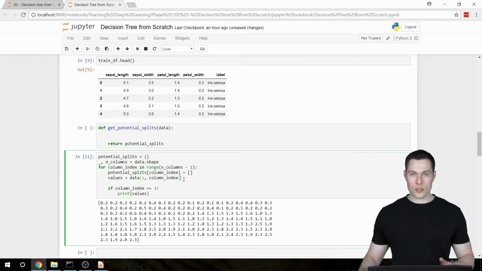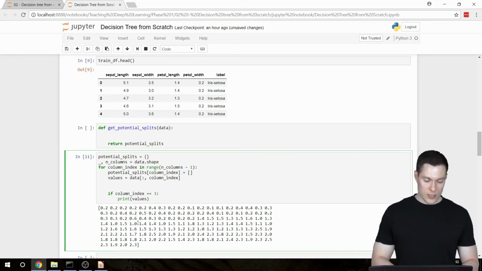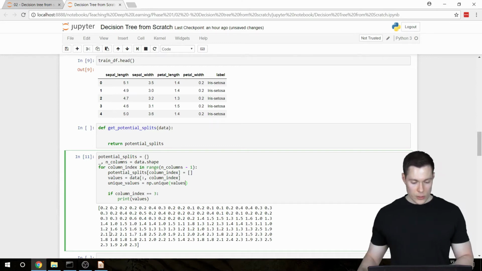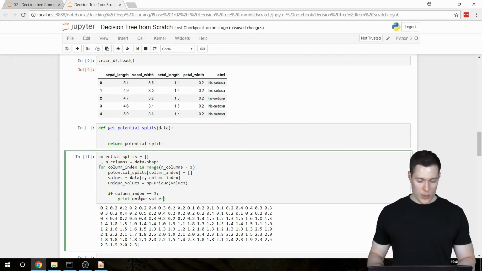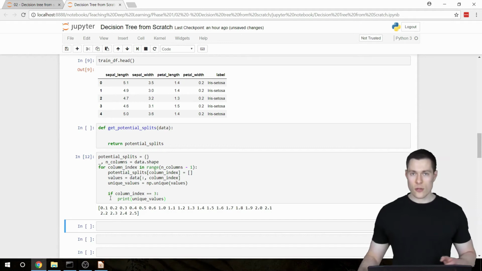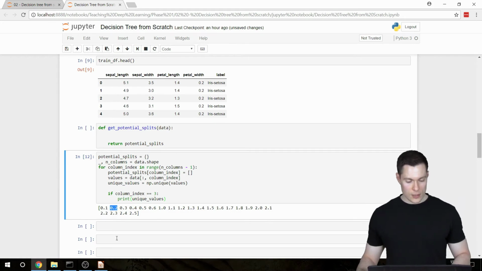And now we obviously only need the unique values from this column, so we're going to say unique values equals numpy unique values. And let's also print those unique values for the pattern width, and that's what they look like. And the good thing is that those values are already sorted. So first there's 0.1, then 0.2, 0.3, and so on.